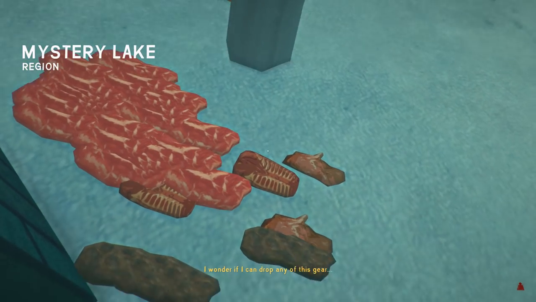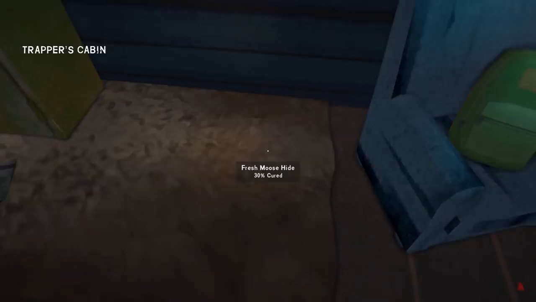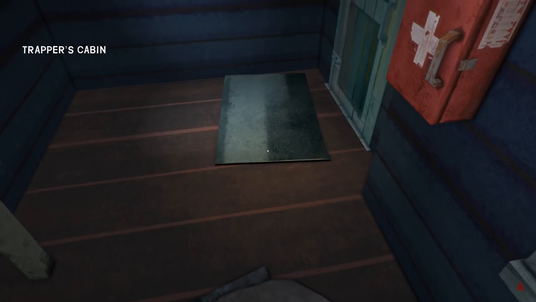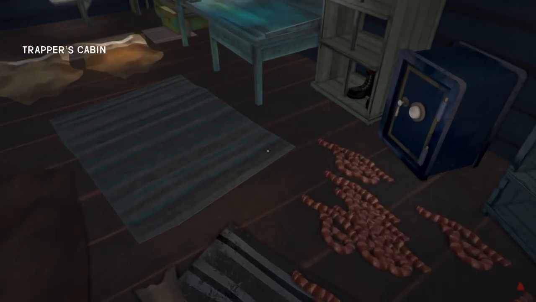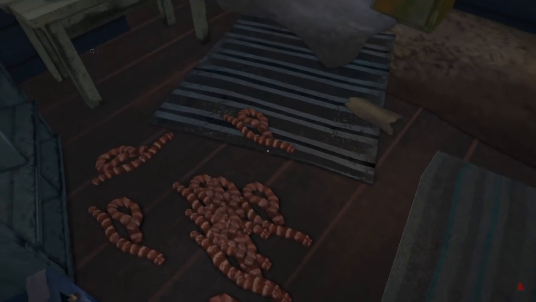No, I'll just eat the one for now. Some of the smaller things that you can deal with and harvest in your inventory. Also, I do need, and I appreciate the quick reminder that someone left me on this, we need to go ahead and put the bear hide down now that I'm back. We also have some guts as well. And I believe there's more guts and, of course, more meat on that bear.